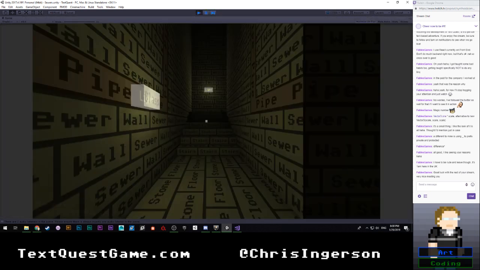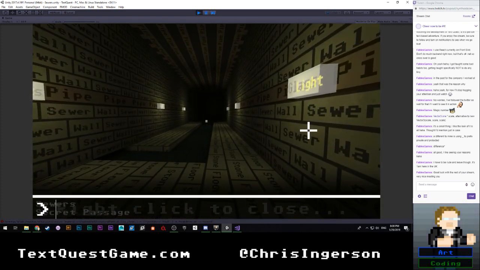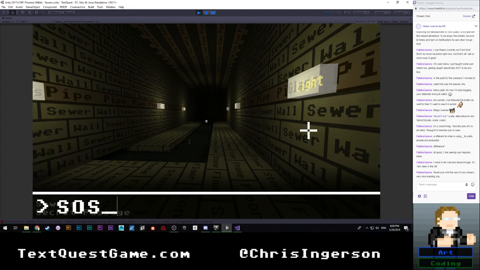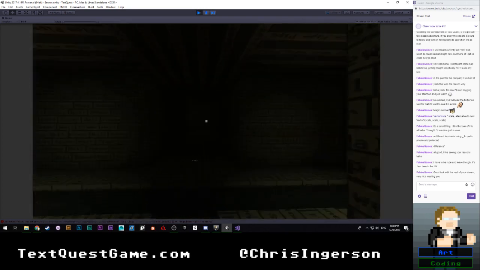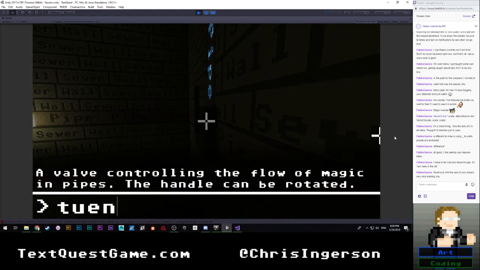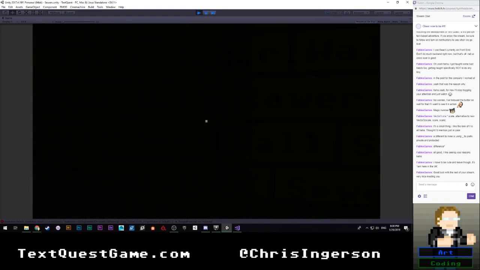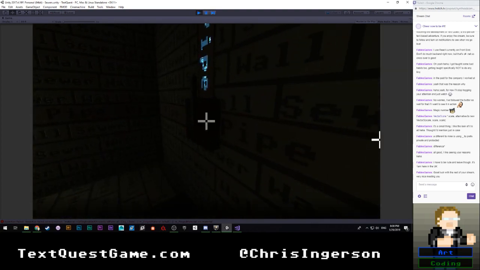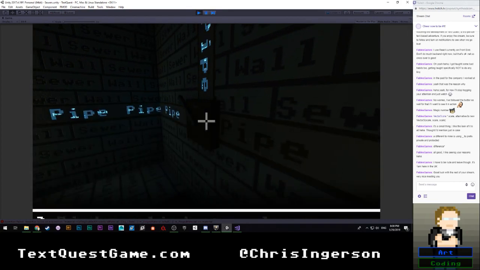So let's see. We're just gonna go ahead and say SOS clip, fly through here. Say turn left. Whoop! I spelled that wrong apparently. Turn left. There we go.